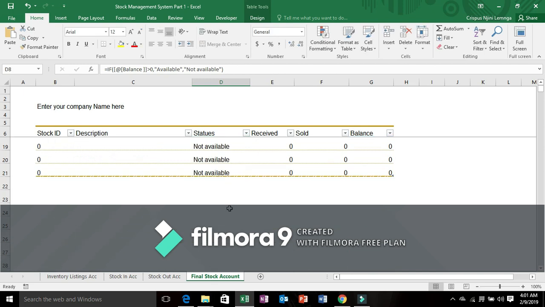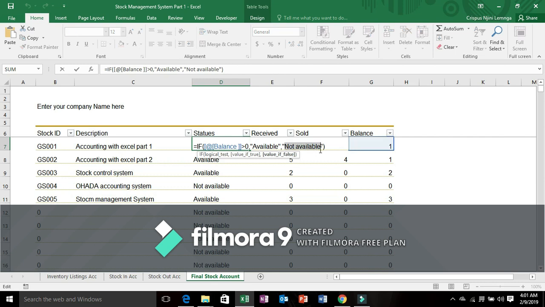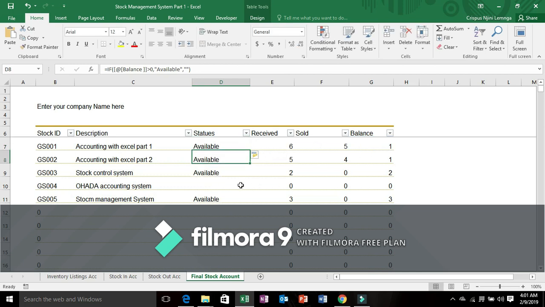So we have this. But now you discover that if I put not available, like here we have not available, we might not want that. So at the end of the day, I might decide to say, okay, let us return an empty cell here, and that is going to work. So you have it here. So if it's available, you see Excel going to return available, but if not, Excel leaves a blank space. I think that's much better, so that you don't have information lying down here. And so I hope you've understood and you've learned these formulas and these functions.